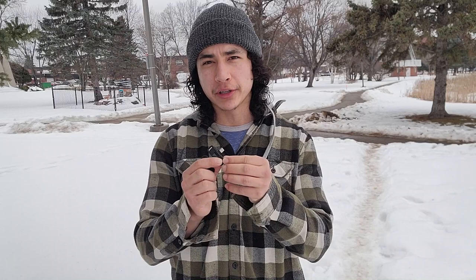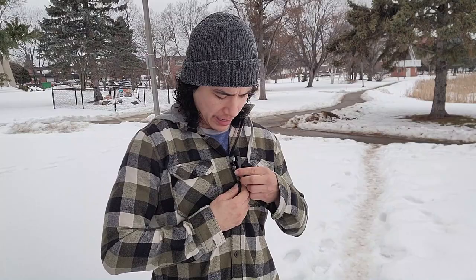Anyways, it's got this nice little, I guess it's the wireless receiver. You plug this into your phone, and they say you want to clip this like one hand length away from your mouth. So about right down there, we'll do it. Perfect. Plug this into the phone, and then behind here, there's a power button to turn it on. My first time using it, I didn't realize that there was a power button to turn it on. So I started recording like a 10-minute video, and well, there was no audio. Just me, my mouth moving, no audio though. So anyways, I'm gonna plug this in, and we're gonna see how it sounds from this distance.